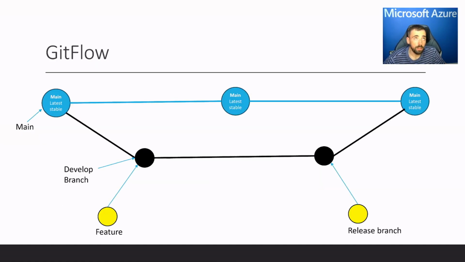So another illustration, and this is for the Git flow branch strategy that we just went through, and we've got a main, which is the latest stable version. We have a develop branch. We work on a feature branch from the develop branch, and then we create a release branch from the develop branch, and then we merge back into main. It's not on this diagram, but we would also have hotfixes from main when required, as I mentioned.